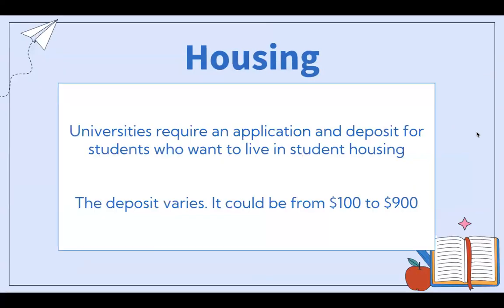Housing. Universities also require an application and deposit for students who want to live in the student housing. Housing might be the dorms, so the university will require that application and deposit. If your students are living off campus, they might also require an application and deposit. And each deposit is going to vary, and it could vary from $100 up to $900.